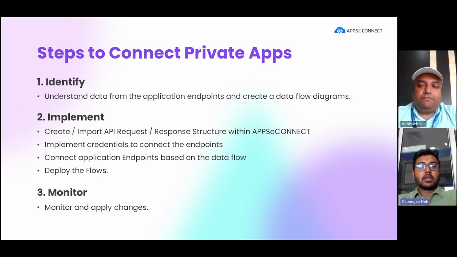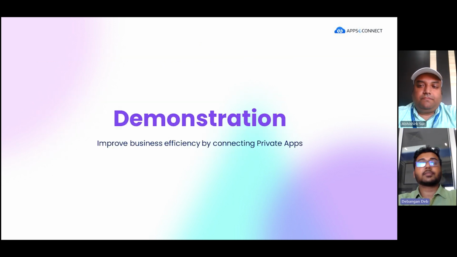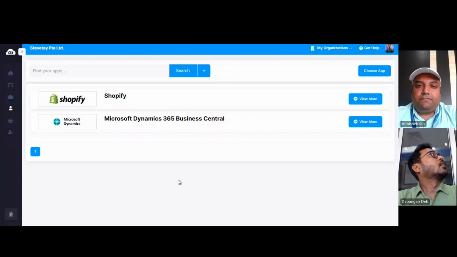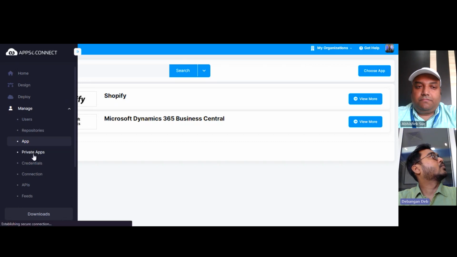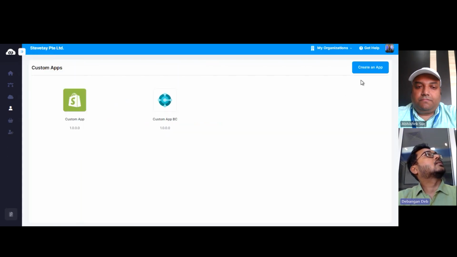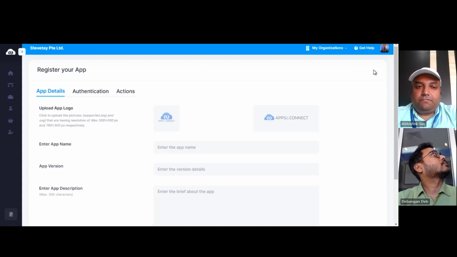Right. So let's quickly move on to my screen where I'll show you a demonstration of how you can connect two custom apps. Let's say this is my AppSeConnect portal. I'll go to private apps and create an app.